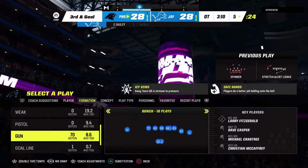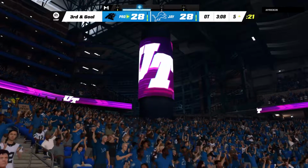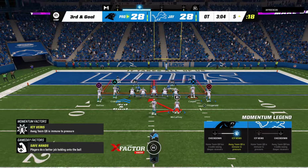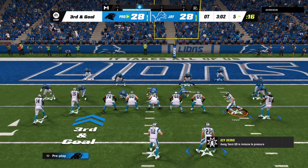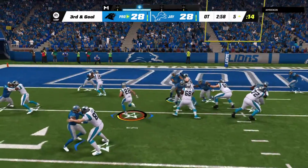All right, well, they didn't kick it on second down, now third and goal. You have to kick it here. Absolutely have to kick it, because if you get a bad snap, you fall on it, you got a chance to kick it again on fourth down. Let's say it gets blocked and it's behind the line of scrimmage, you fall on it, you get another chance at it. Give yourself that out.